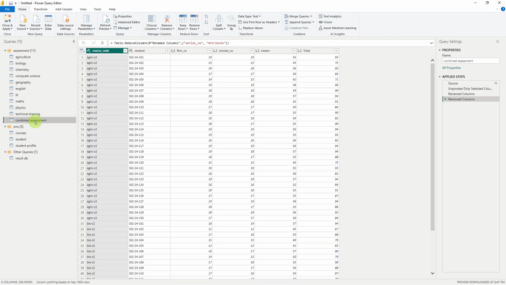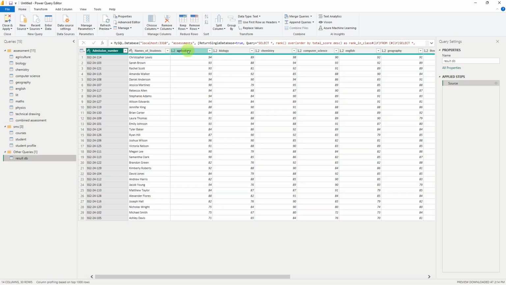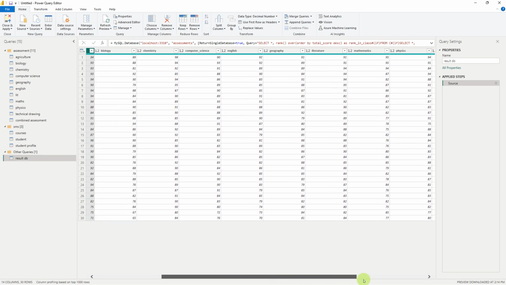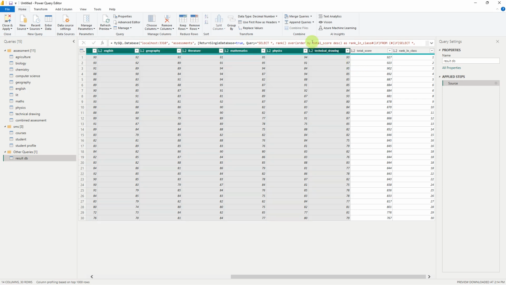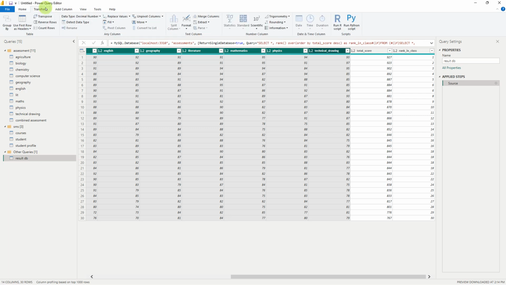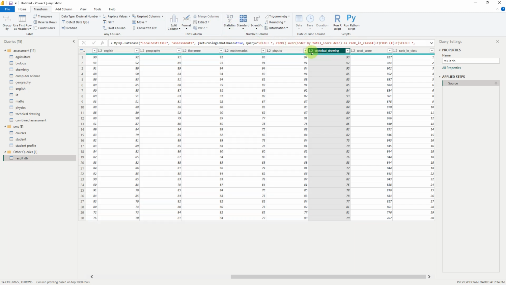So combined assessment, no, none of that, not that. Okay, result DB. I'm just going to click here, highlight it to this particular place, and go to transform. What am I looking for? I think I'm looking for statistics, and for some reason it's not working.